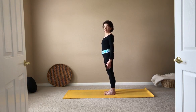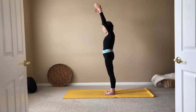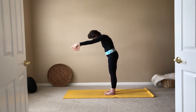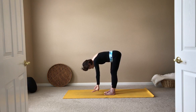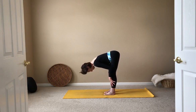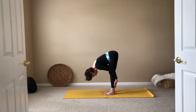Stack up those legs again. Inhale those arms up, and as you come forward, soften everything as you reach down towards the mat and the earth. A standing forward bend. If the hands don't reach the mat, let them grab onto your shins or let them wrap behind you to give you a little support.